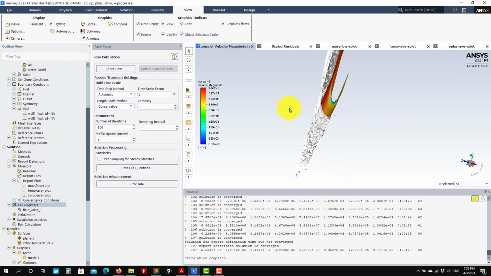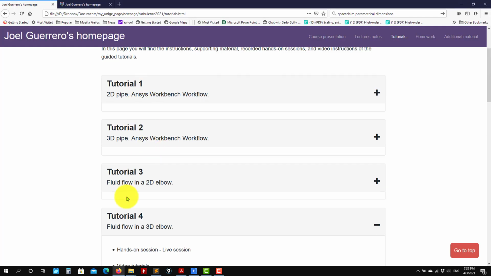So I think we covered a lot in these four tutorials. These are the first four tutorials. It seems to be simple geometries, but you see that we have covered a lot, from geometry generation and mesh generation, to setting up the case, and also post-processing turbulence quantities. Importantly, I think you have also realized that your mesh depends on the turbulence quantities. So it's important to have an idea of those initial turbulence estimates, which can tell you a lot.